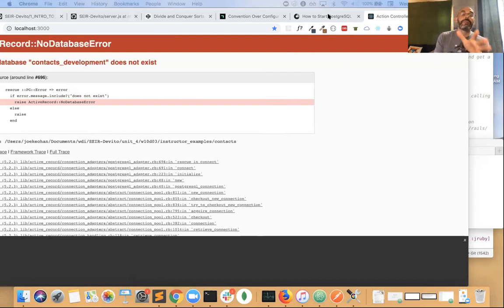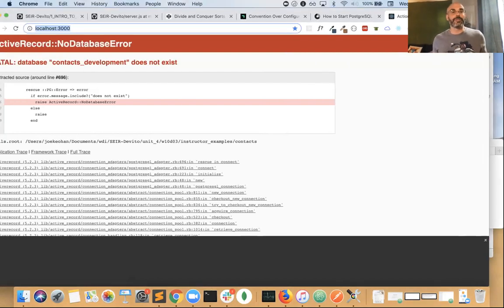It's so opinionated because I didn't tell it what database to look for, and all of a sudden it's looking for a contacts_development database. I just said create an application called Contacts, and it is trying to spin up a database called contacts_development, which we don't yet have, right?